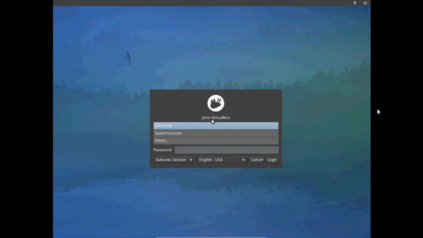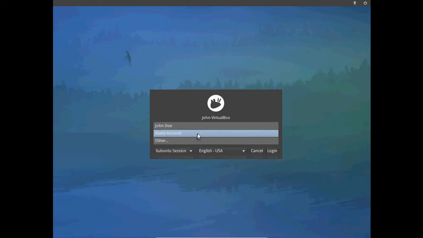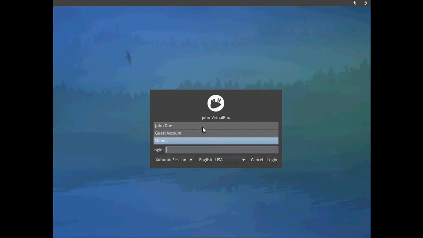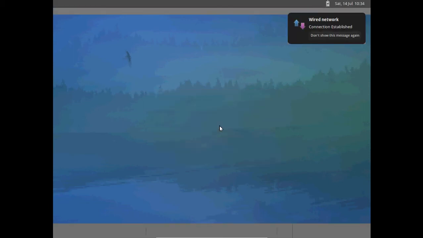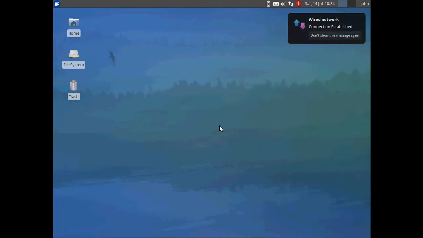A different login. Instead of typing your name in, you can find them. You can just click them or create new ones here. I don't think you can create one right here, but also hidden characters can be in here. But there we are. We're the boss. We're going to log in. I like XFCE. It's fast. It's simple.